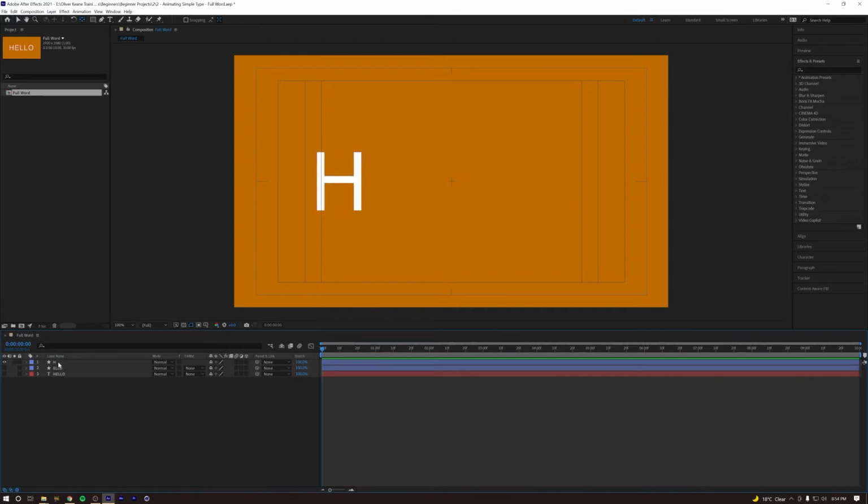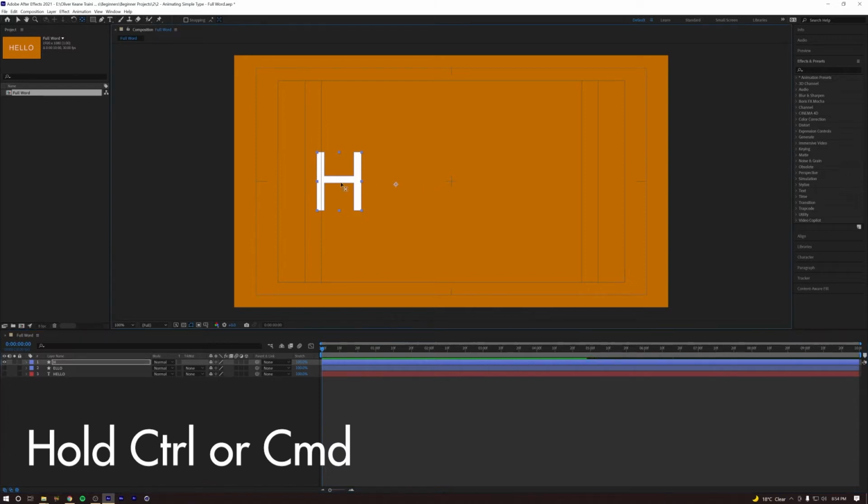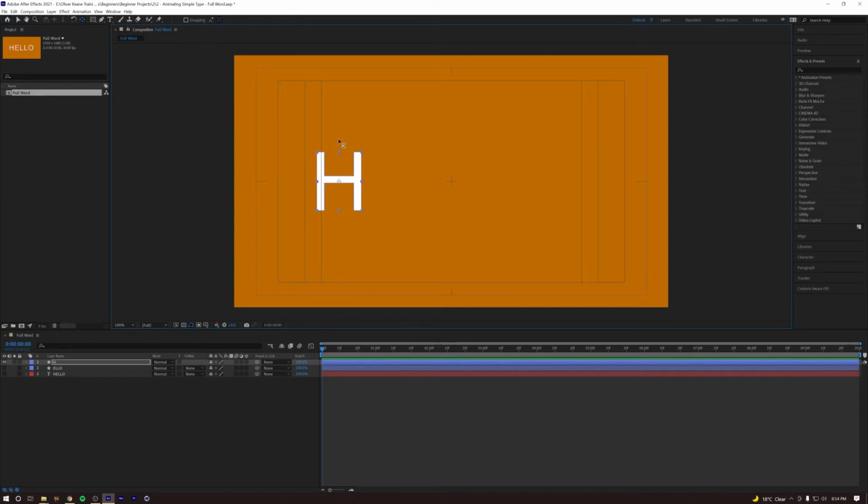There you go. Okay, and the H, you can see now right now the anchor point is off on the H that I don't like. So if you press Y again, click this and press Command or Control and drag it into the center of the H, see, and it'll actually snap for you. And it's good to keep everything all centered up and so on, because if you want to animate this or rotate it, at least its anchor point is going to be bang on in the center.